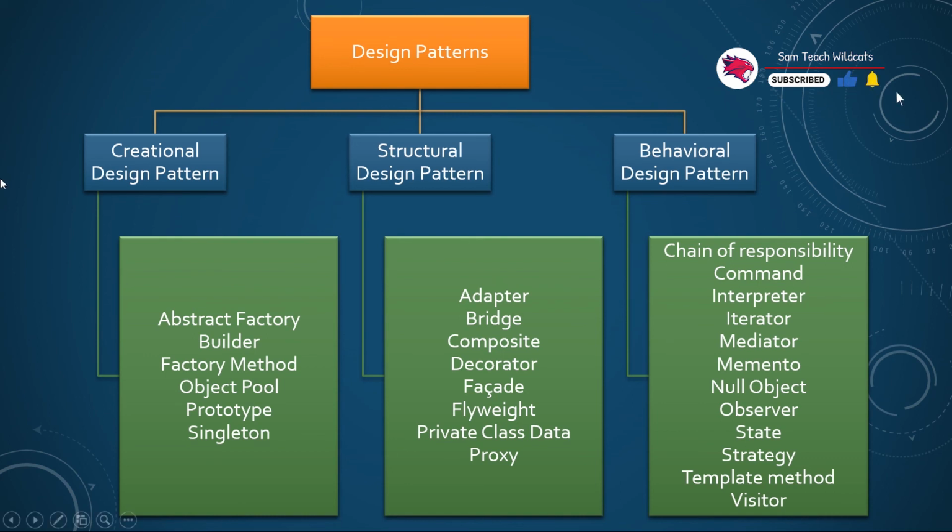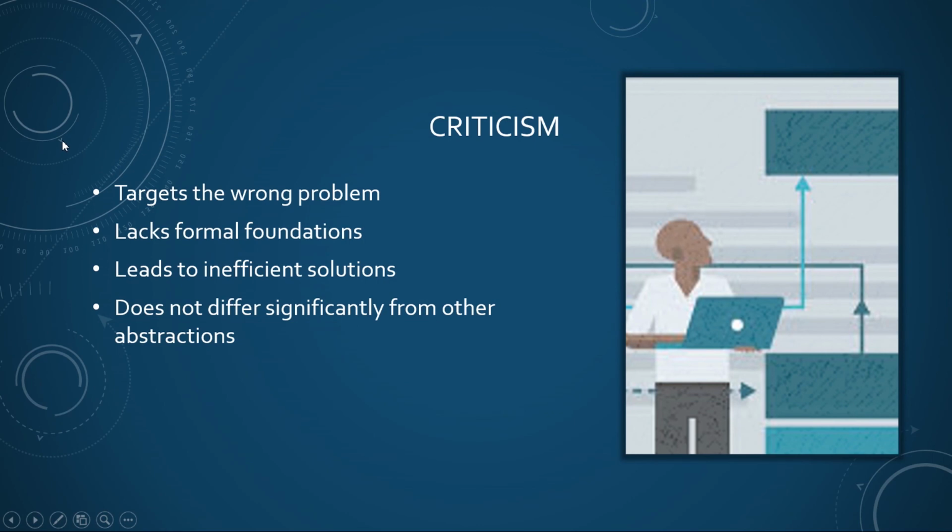And the criticism: the concept of design patterns has been criticized by some in the field of computer science. We have 4 points in the criticism of design patterns. The first one is that it targets the wrong problem. The second one, it lacks formal foundation. The next one, it leads to inefficient solutions. And the last one, it does not differ significantly from other abstractions.